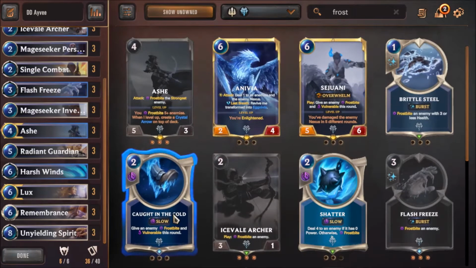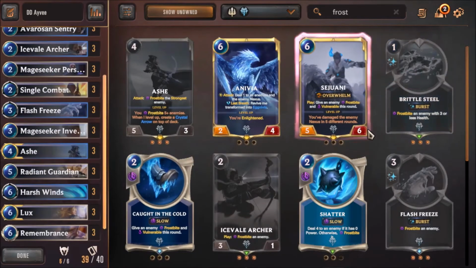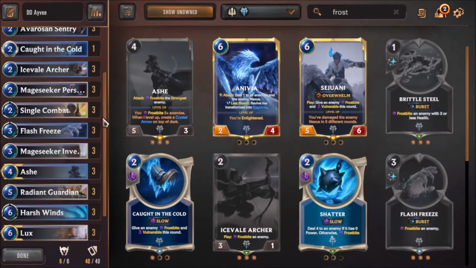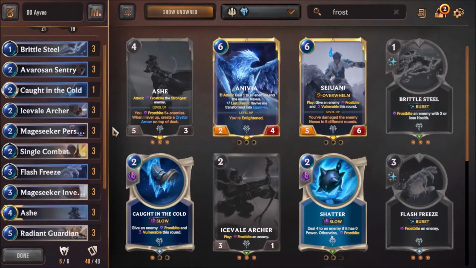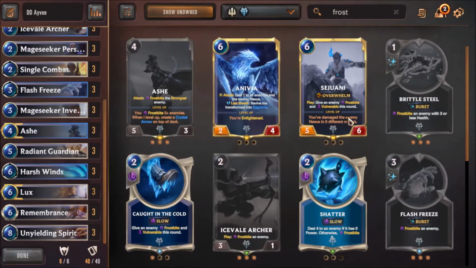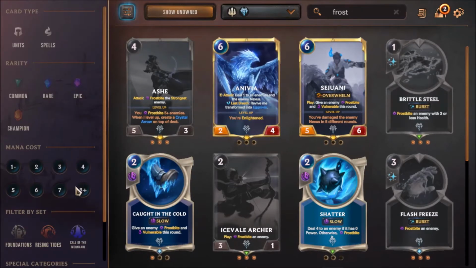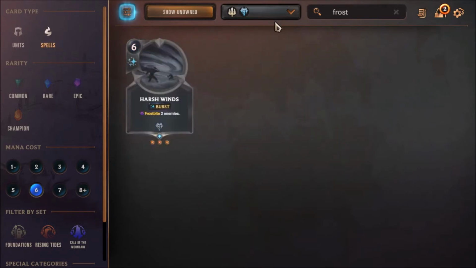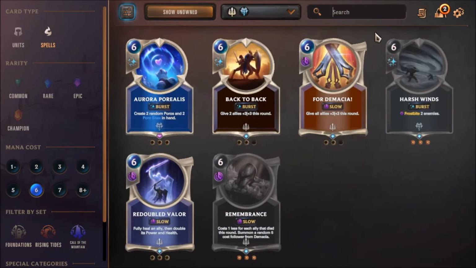So yeah, we probably want Brittle Steel, and probably a copy of Caught in the Cold could work. So yeah, now we are very much into Frostbite synergy for Ashe, and 6+ mana spells for Lux. Let's see also what other stuff we could go for after. Like 6 mana spells. Let's see. What do we have available?